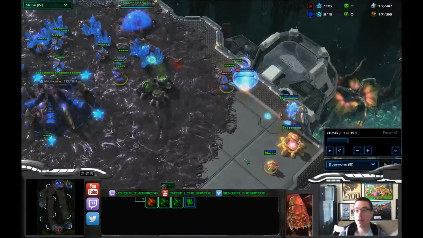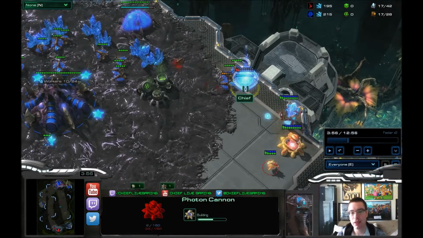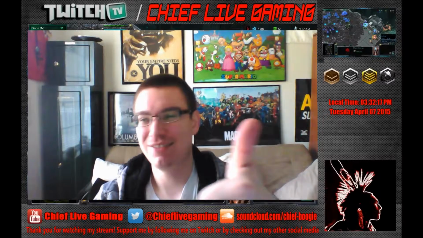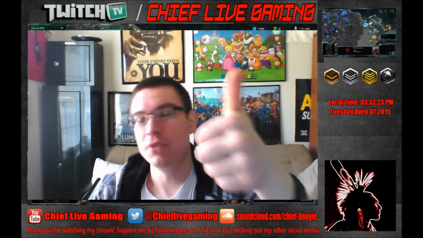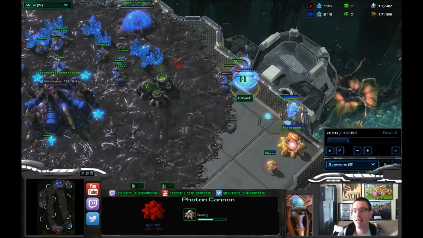So what's the proper response from a Zerg? Let's talk about that for a second. If a Zerg does this and attacks your cannons, that is A-okay with you. That is great. Thumbs up. Two thumbs up, maybe. One thumbs up. It's okay when they do that. And the reason is because you can just cancel them.